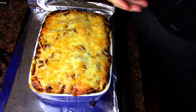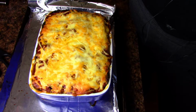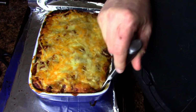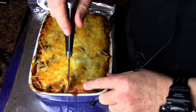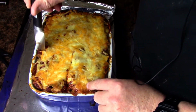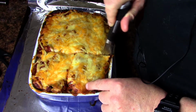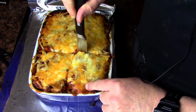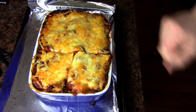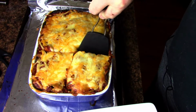Oh my God, it smells so amazing. Okay. We'll come back. Well, the first cut is usually the sloppiest, but let's give this a try. I'm going to clean up around the edge here a little bit. Plate ready. Let's dig right down in here.